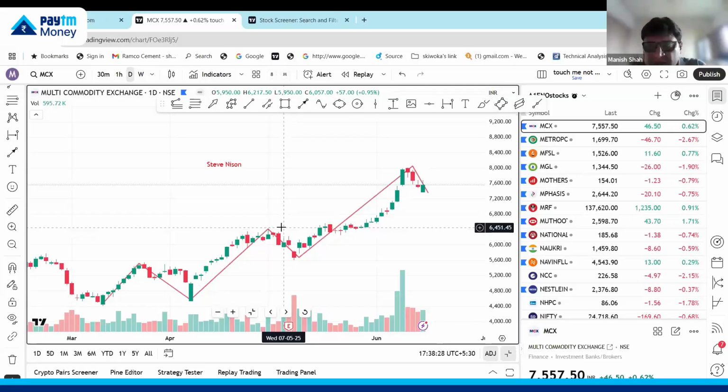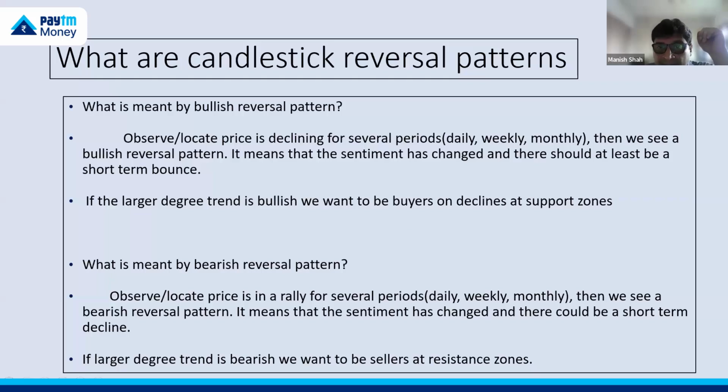Why? Because it is just simply a play of demand and supply that you are seeing, right? So what you can do is look at several patterns. We'll also try to identify patterns at the relevant levels. Right. So bearish reversal pattern means price is going up and then you have a bearish pattern, but then it shows you a small short term decline. In this, the concept of pattern failure also comes in. Again, that is, you know, a slightly advanced concept.